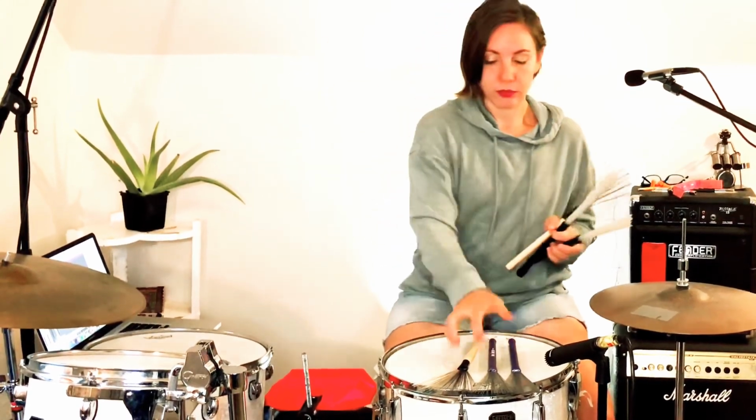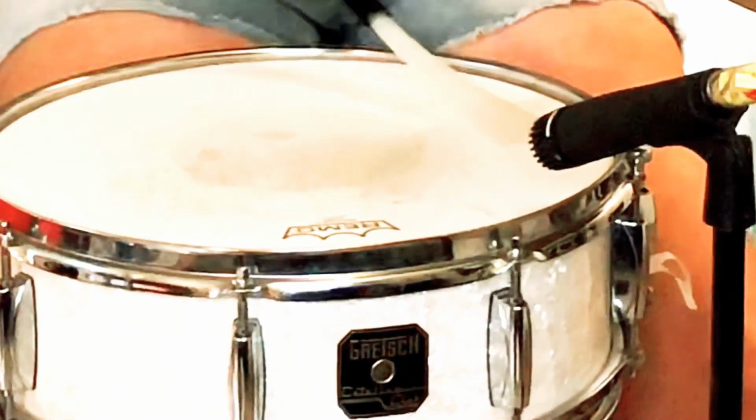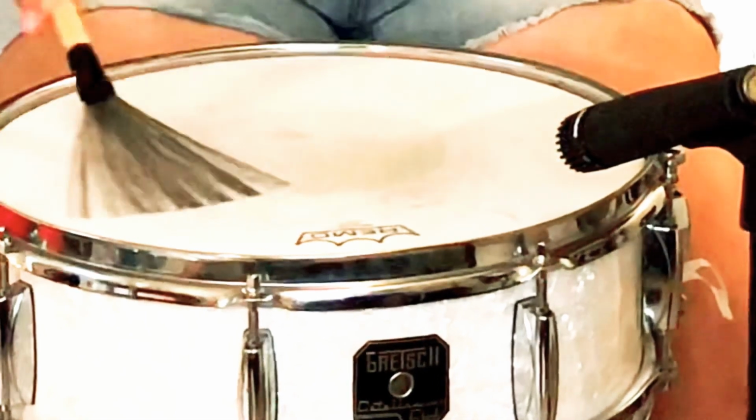Honestly, I would recommend having both, but that's the difference in sound. So if you are looking for what is the difference, nylon versus wire, it's just sound and comfort level and preference, and that's it. So nylon, wire, nylon, wire.